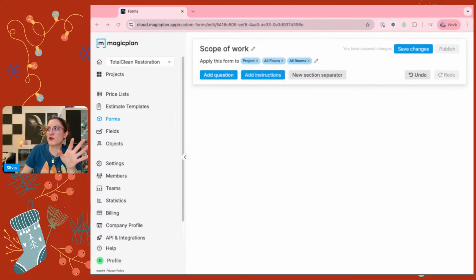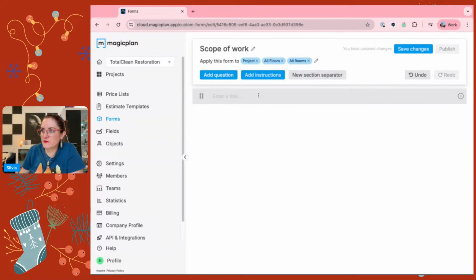So we have 3 different levels. Now we can start adding something. Okay, I'm coming back to your question in a second. Okay, I see it in the comments. Okay, so we could add something here like a new section separator, right?